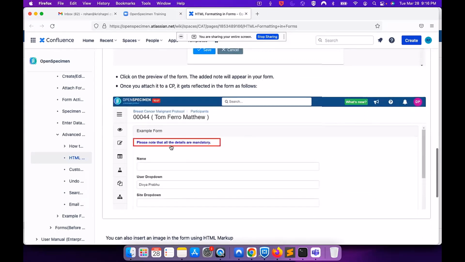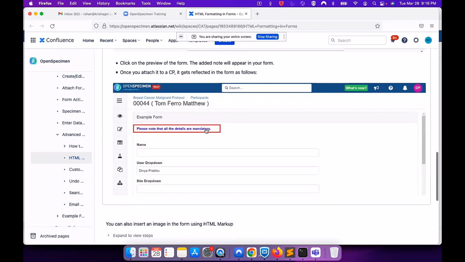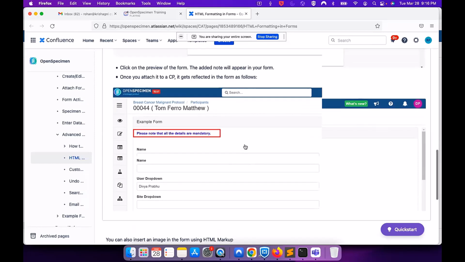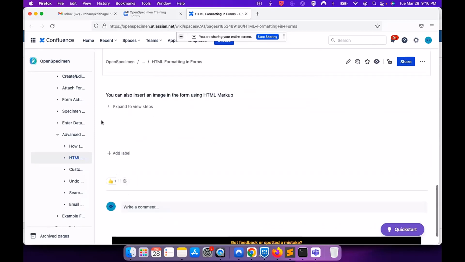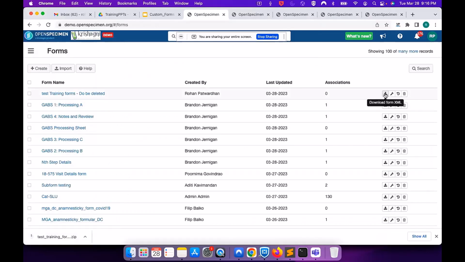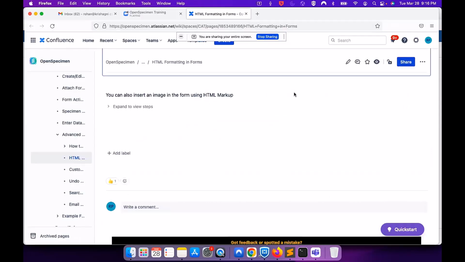Okay, so you mean you just need to highlight something like that, or you just wanted to rearrange the entire form? I'd like to be able to do specific formatting and bolding and white space and have that customizability. See, this is the wiki page from where you can do that. As I said, this is the place from where you can download and make any changes as per the wiki pages.